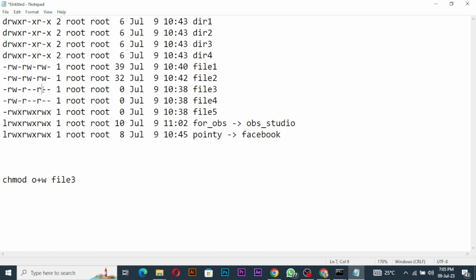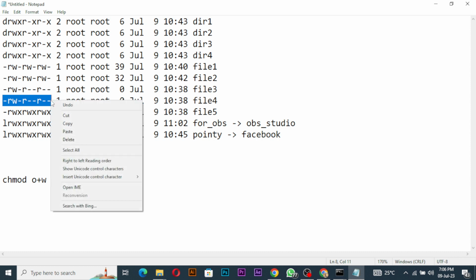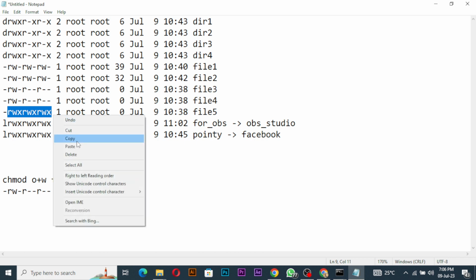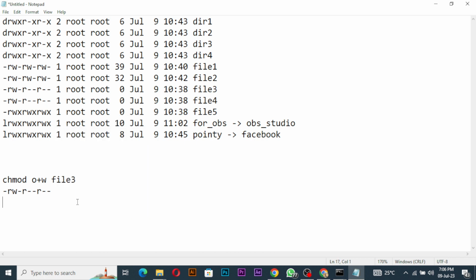So that's what it's going to do. If I want to use binary, the first thing you need to know is, let me copy this here, or let me use this directory. Paste. Look at this.